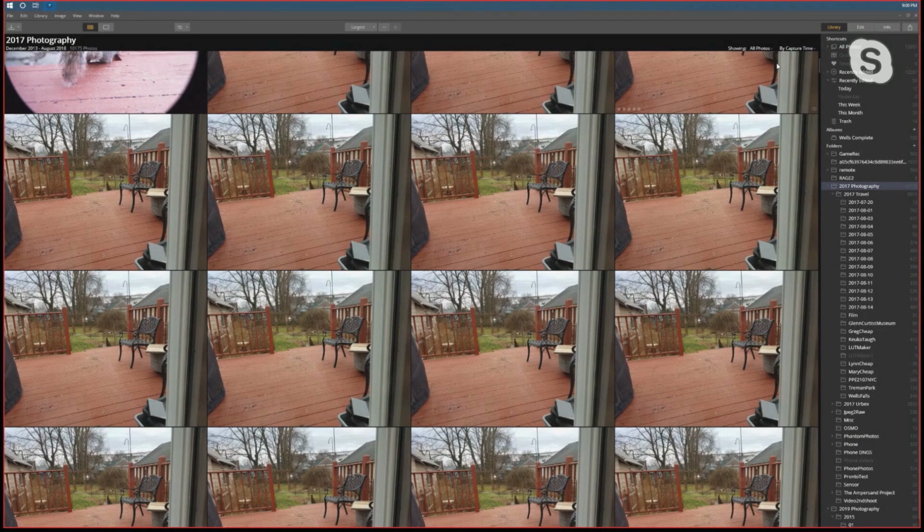Is there any way that I can do that when I go in and look at images? So it looks to me like the filtering possibilities here that we have are favorites, rejected, all that kind of stuff, and then edited photos that we've edited, and then capture time. And it looks like under that we can only really go by what they allow here, which is edit time, rating, pick, color label, and whatnot as far as sorting goes. So not yet, but maybe. So not yet. Yeah, I don't think that there's any possible way to just say I only want to see all photos that are at ISO 800.